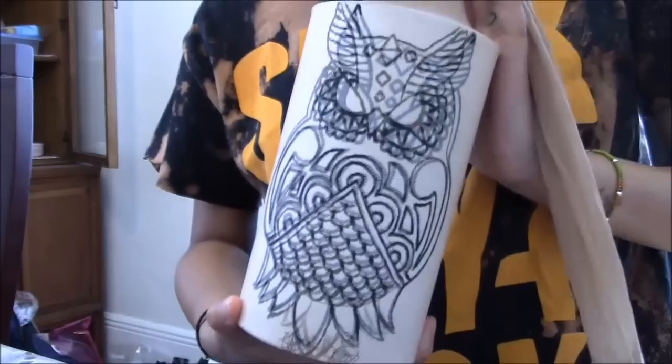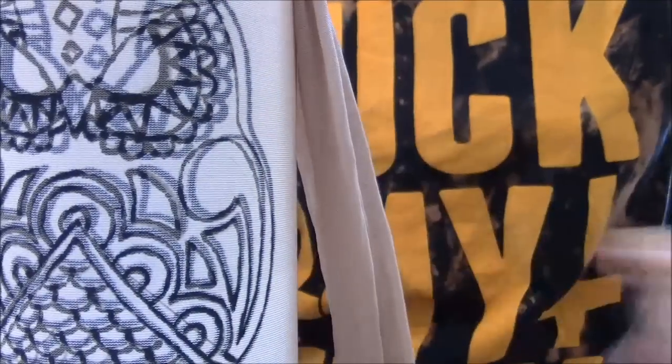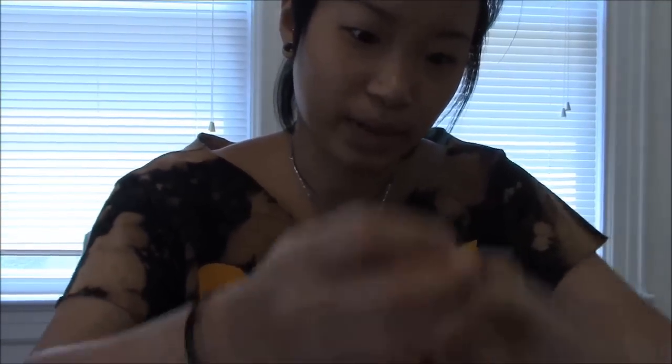Right, so now, since I untied everything, I'm just going to separate it from the can, put it on, and see what we got. This is so exciting, and it took way longer than I anticipated, and I'm never doing this again. Well, I will, because if this doesn't work out, I'm going to try again, because I have so many pairs of tights, but I really hope it does work out the first time, so I don't have to do this again.